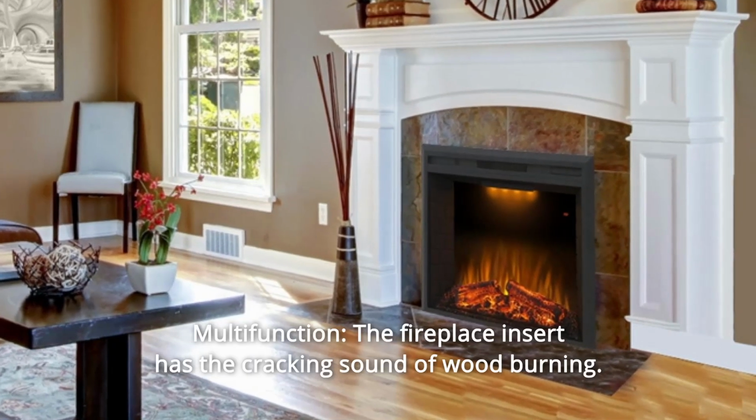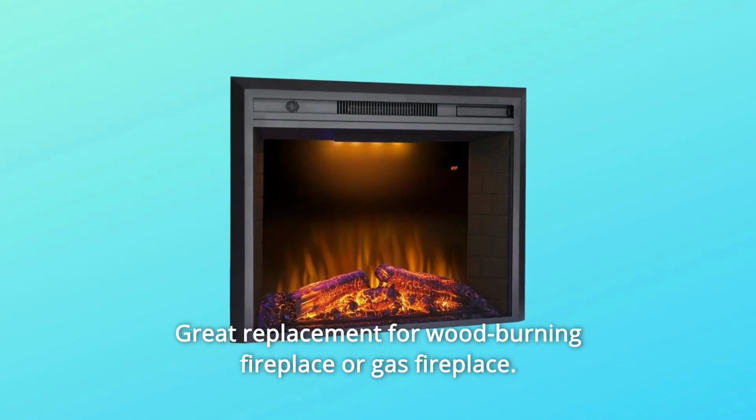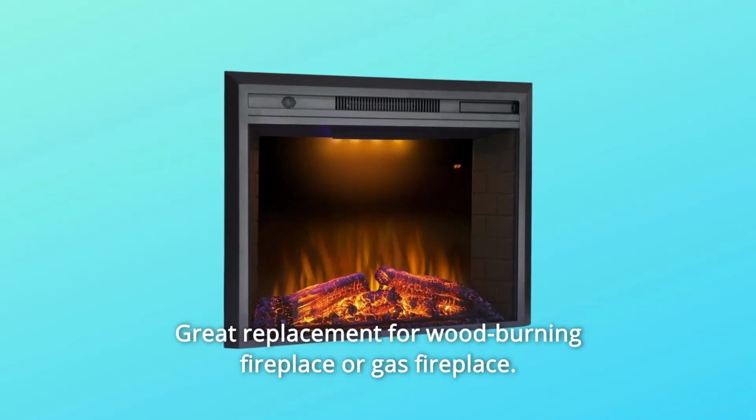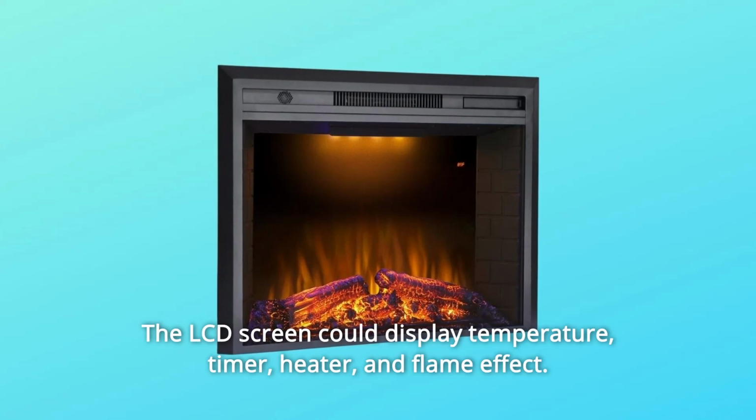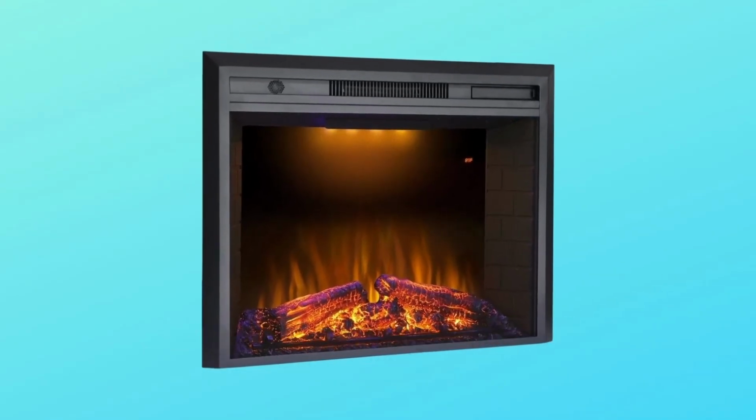Number 7. Multifunction. The fireplace insert has the cracking sound of wood burning. Great replacement for wood-burning fireplace or gas fireplace. The LCD screen could display temperature, timer, heater, and flame effect, and so much more.